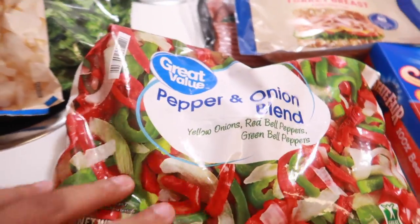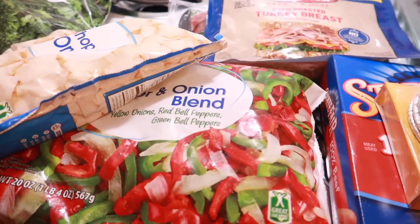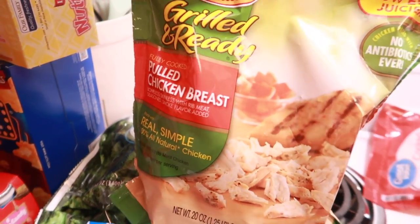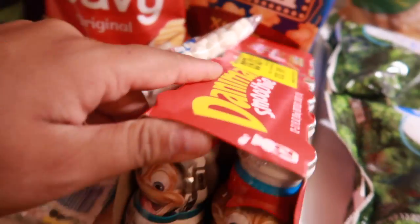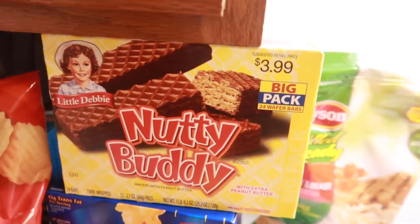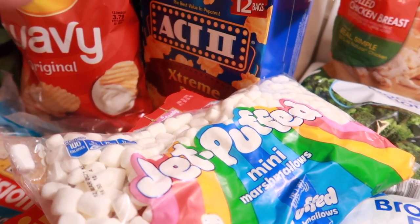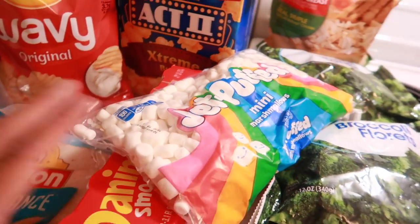Then I grabbed my pepper and onion blend. And I also did this this time — you guys know I said a lot of times when I get fresh produce I don't use it and it goes bad. So I decided to get the chopped onions like this too, much easier than buying a bag of onions that rots in my cabinet. Two bags of broccoli, and then some shredded chicken breast. Grabbed the Kite Hill yogurt — I was excited to see it was on clearance, it expires in a few days but this will be gone probably by tomorrow. I should have gotten two. A big old thing of popcorn, along with some Nutter Butters. Lakin wanted some mini marshmallows because it's cold and that boy is obsessed with hot chocolate. He makes it himself — he puts his milk in the microwave and we have a big tub of Swiss Miss, and he makes his own hot chocolate now.